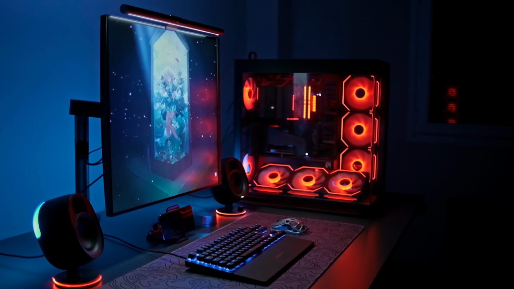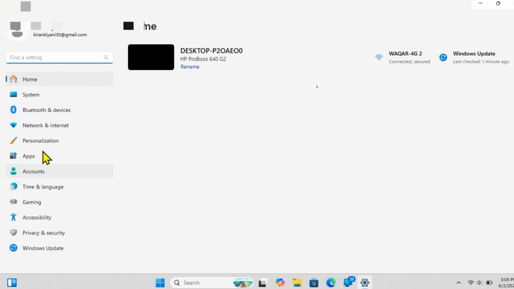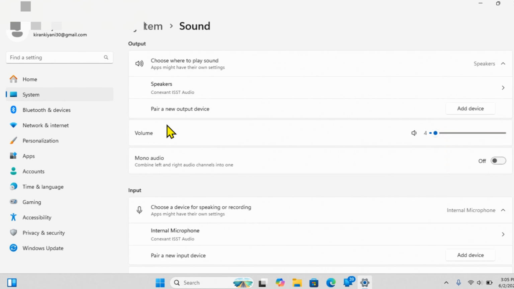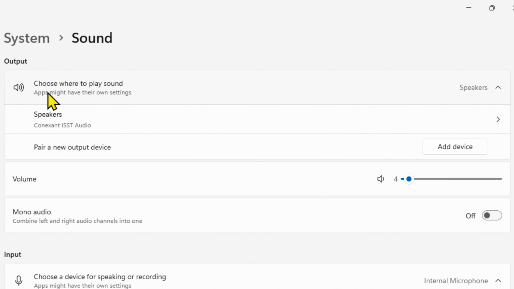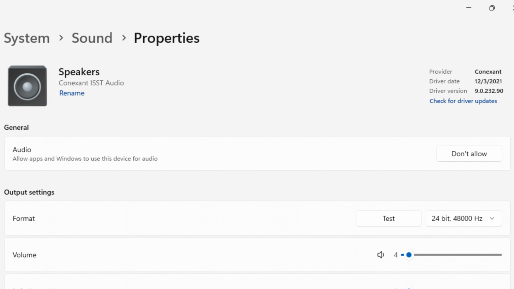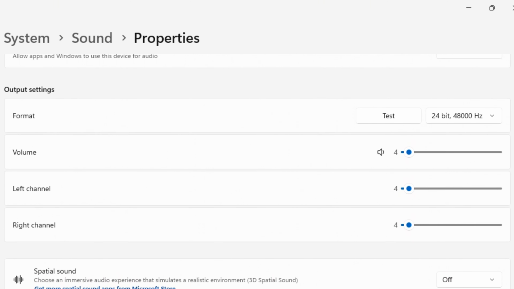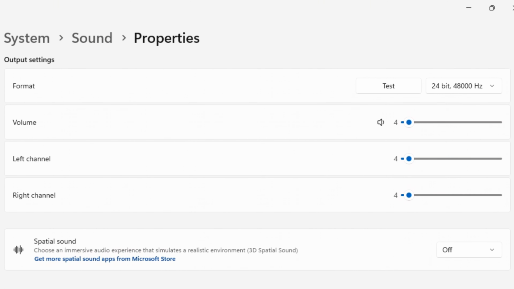Let's start with the most common issue, the wrong output device. Open Settings, go to System, then Sound. Under Output, make sure Windows is actually sending audio to the device you're using. This might be your headphones, speakers, USB headset, or HDMI device. Many Atmos problems happen because Windows switched to another audio device without you noticing. If the wrong device is selected, choose the correct one and test again.